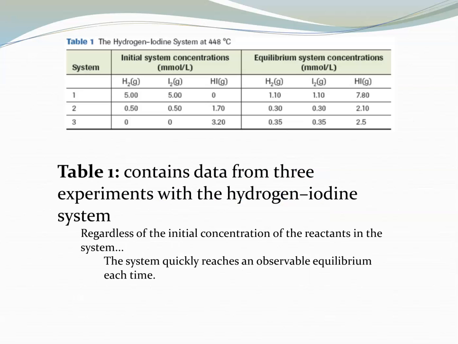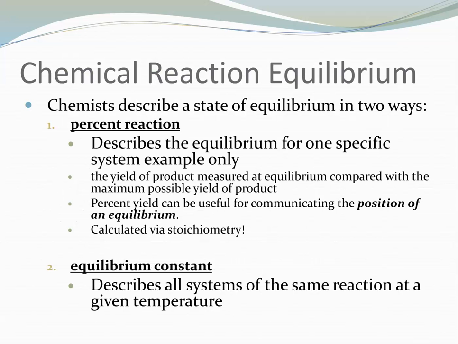This table shows the concentrations of each entity initially and after equilibrium. Some things that you may notice here are the ratios of each entity remaining the same once the system reaches equilibrium. There are two different ways to talk about equilibrium. The first is percent reaction. It is a number that shows a percent amount for how much of the reactants are converted to products. This is calculated with stoichiometry. Another way is to use something called an equilibrium constant. Equilibrium constants are unique to every chemical system.